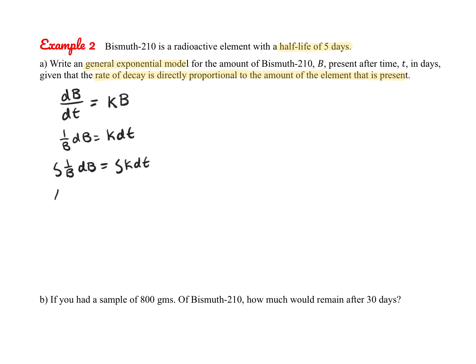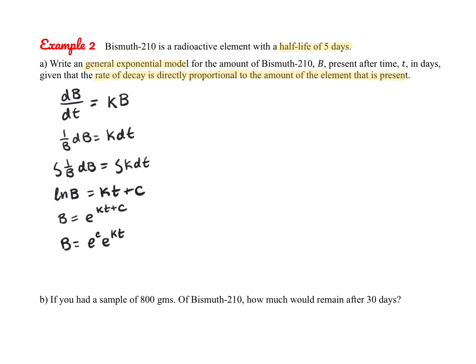And we get the natural log. Here we know that B stands for the amount of this element that's left, so that amount will always be positive. You can't have a negative amount, so we don't need to worry about the absolute value sign for this one. Equals kt plus C. And then we will want to solve for B, so we'll rewrite in exponential form, e to the power of kt plus C, and then we can split this up into two portions. So e to the power of C times e to the power of kt.